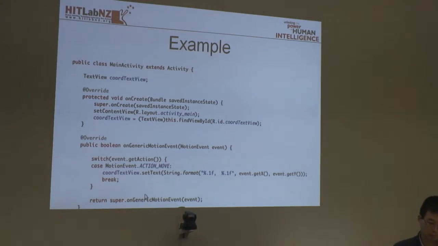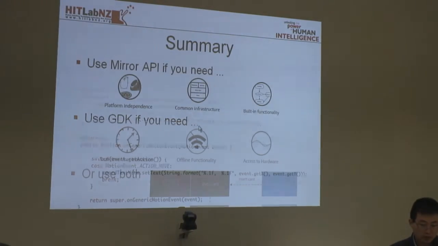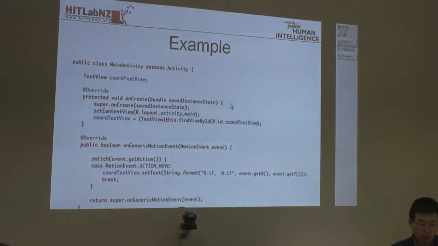So if you're running it, of course, you'll have to make the UI squeeze into the small size. And if you want to do more with the card style interaction, then you'll have to use a GDK application and so forth. But other than that, if you have an Android application and you want to turn it into a Glass application, that's pretty much what you have to do. So before I summarize it, let me just show you that app running.